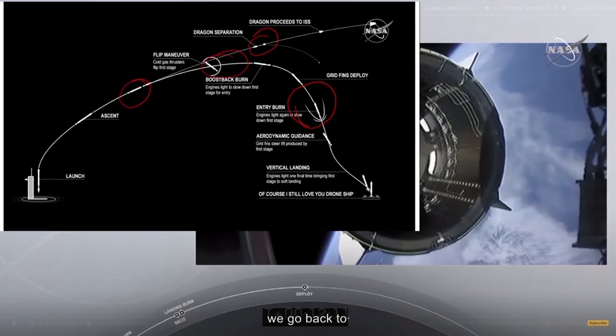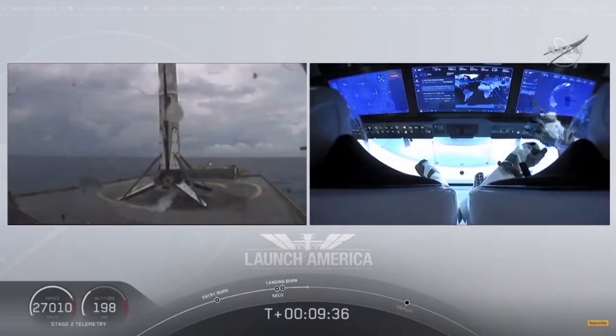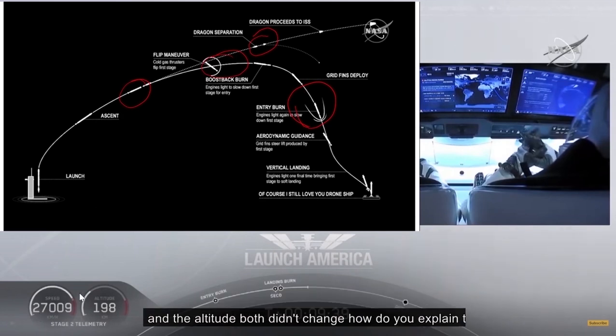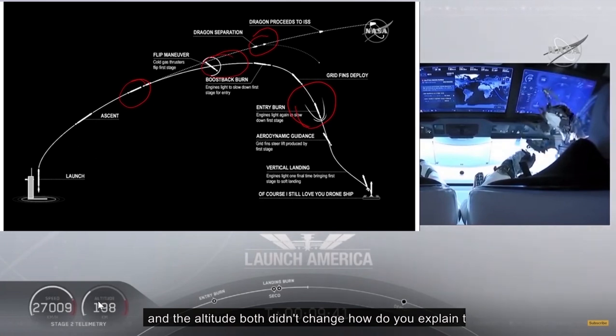If we go back to around 9 minutes 38 seconds into the launch, you are able to see for the next at least 10 seconds or so, the speed and the altitude both didn't change.